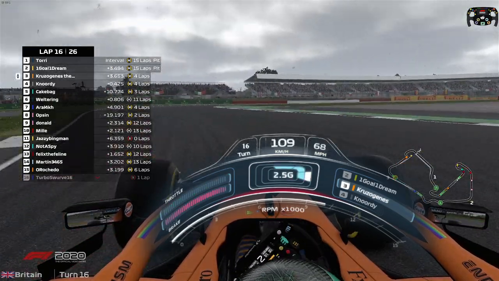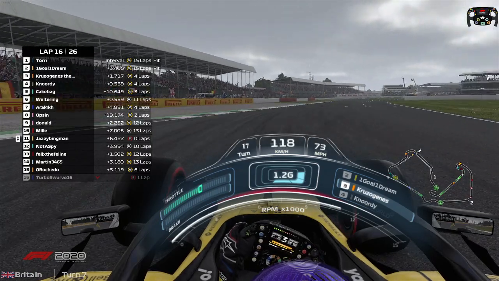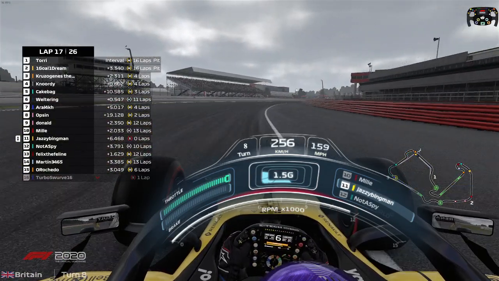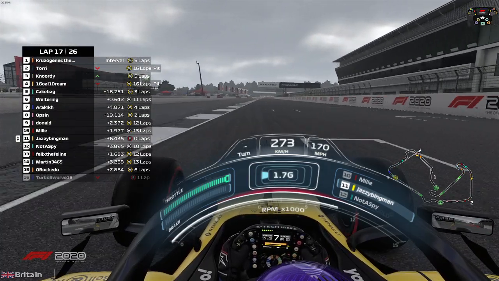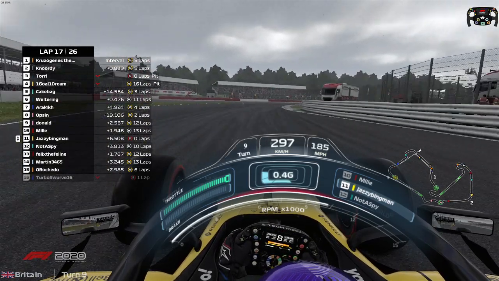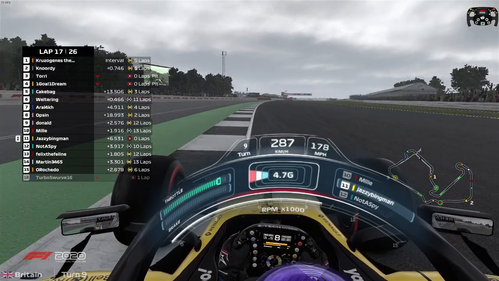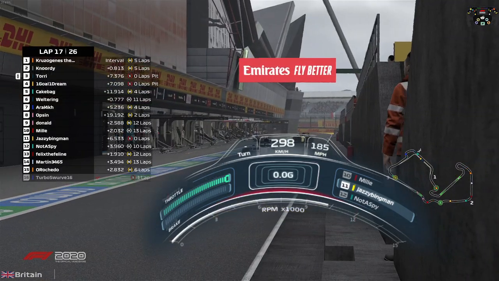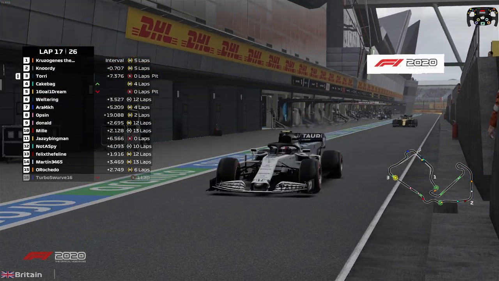Yeah, I mean, Jazzy Binman found himself P11 on soft tyres, 2 seconds back from Mill on old hards, and those fresh softs will be able to push so much. And so we could see a good points position by the end of this race, but really it is Tauri and One Goal looking for as much as they can find.